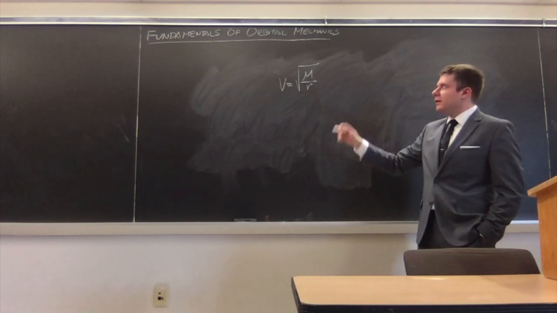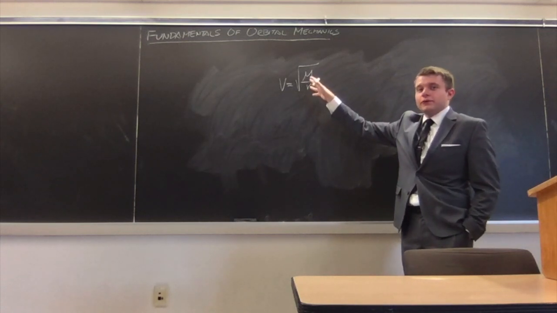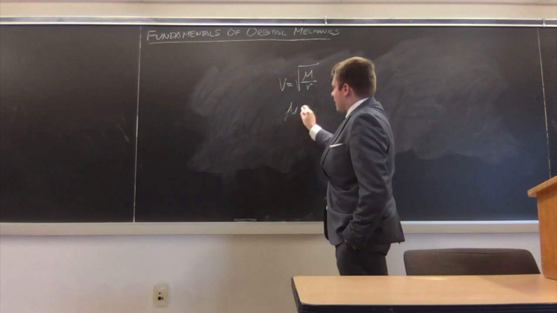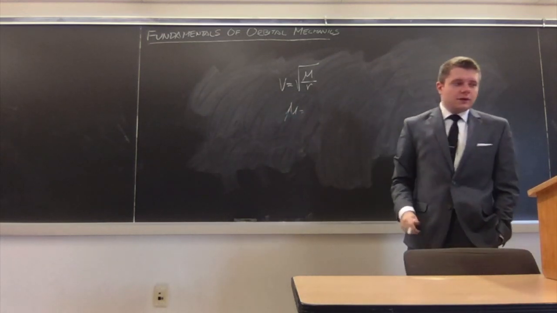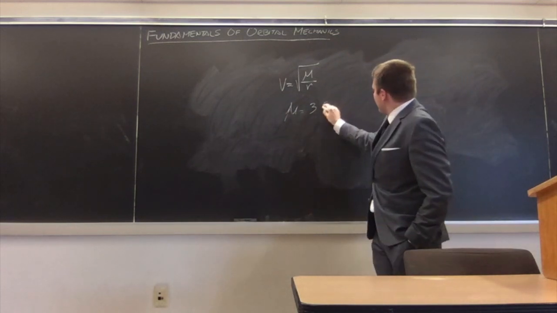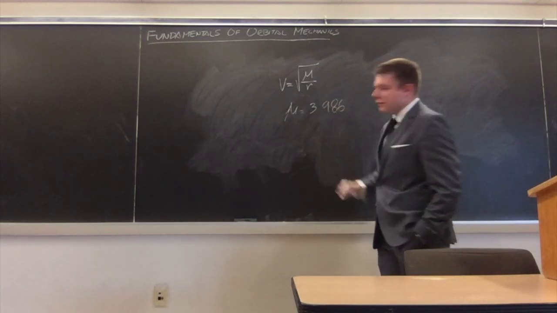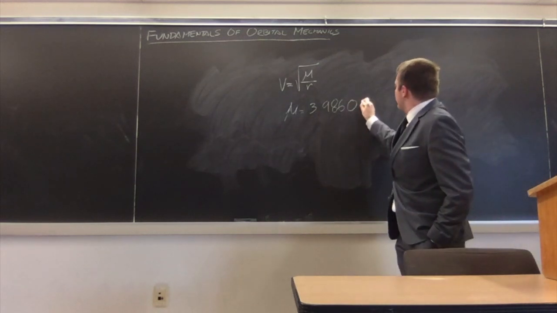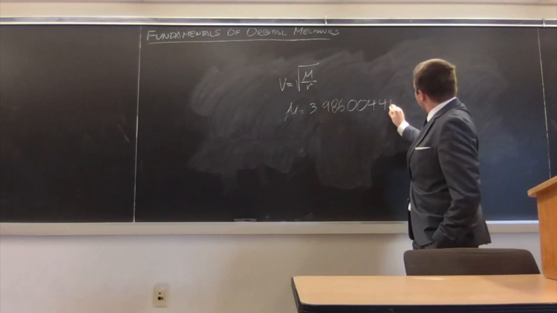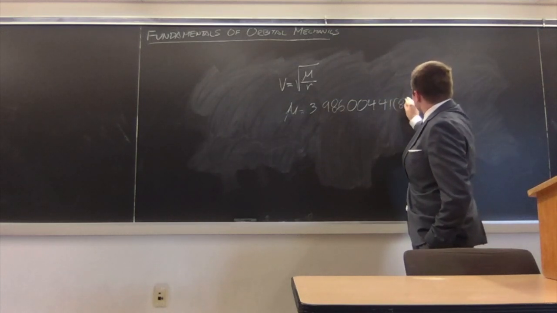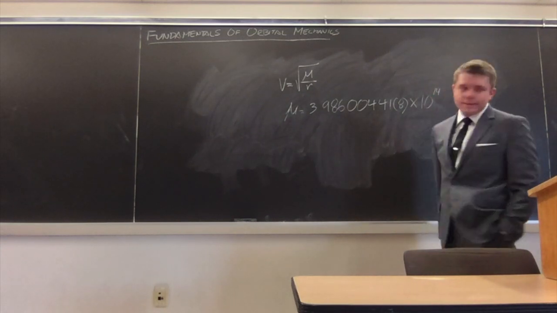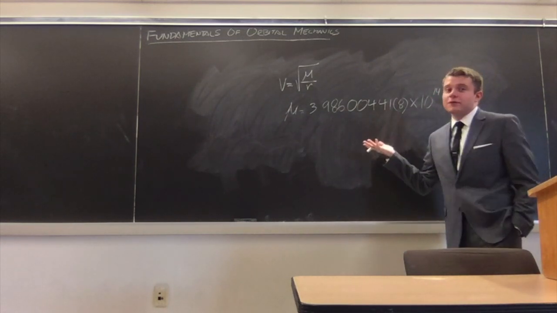Simple, elegant, and pretty, but there's a mu in there. And that mu is a little scary if you ask me. What does it actually mean? Mu in this case, and I always write it backwards, I'm sorry for that, is equal to 3.986004418, times 10 to the 14. That's a big number, and that's not my phone number, so don't call it.